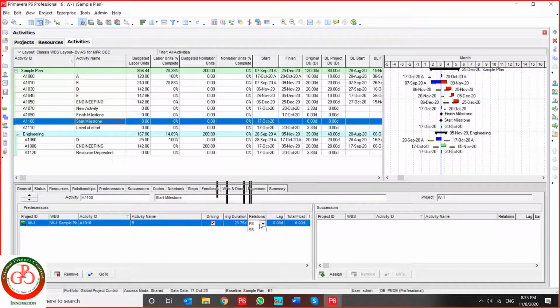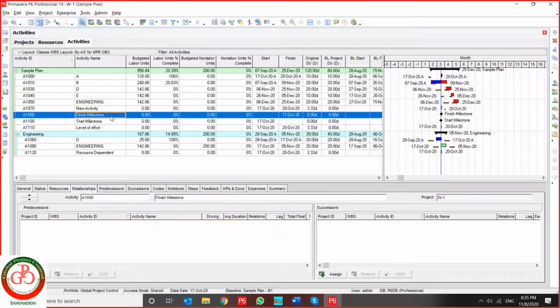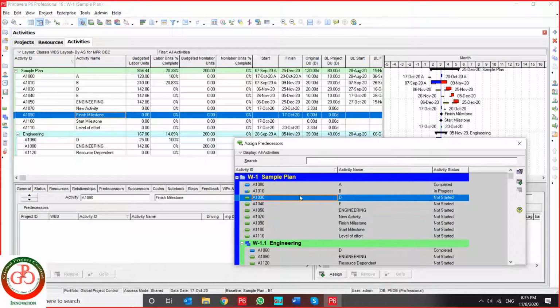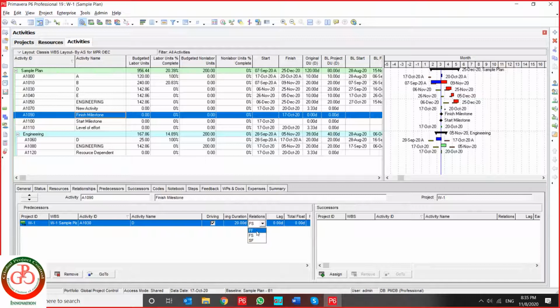For instance, you only have finish to start and start to start, but it is not the same for finish milestone. Finish to finish, finish to start, and start to finish. You cannot use start to start.